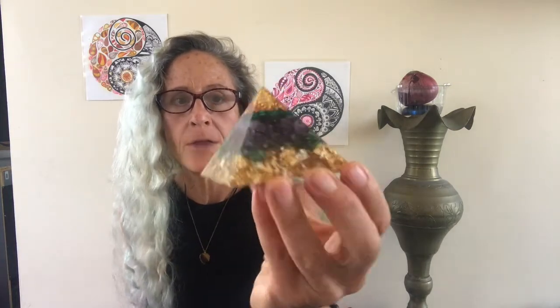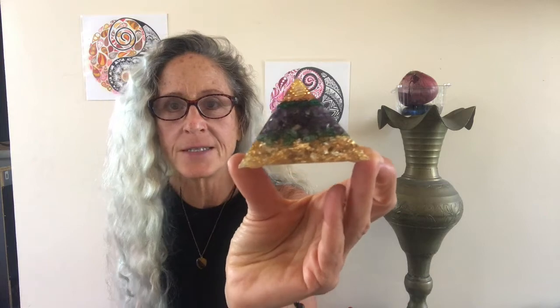And then the epoxy, it's a resin, okay? When the resin dries, it compresses the crystals. And when you create compression on the crystals, it generates a type of electricity known as piezoelectricity, which is the same way that your watch works, if you ever have worn a quartz crystal watch. So orgonite is normally full of crystals, and here's another one that's manufactured in a way that you can see the crystals much more easily.